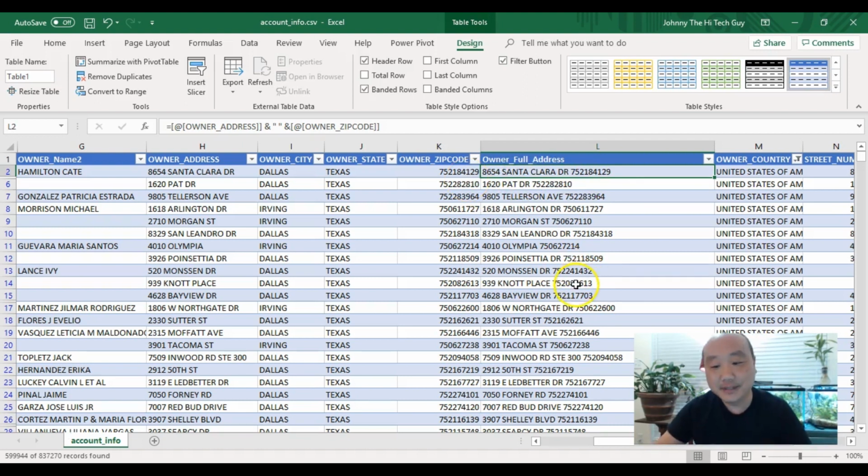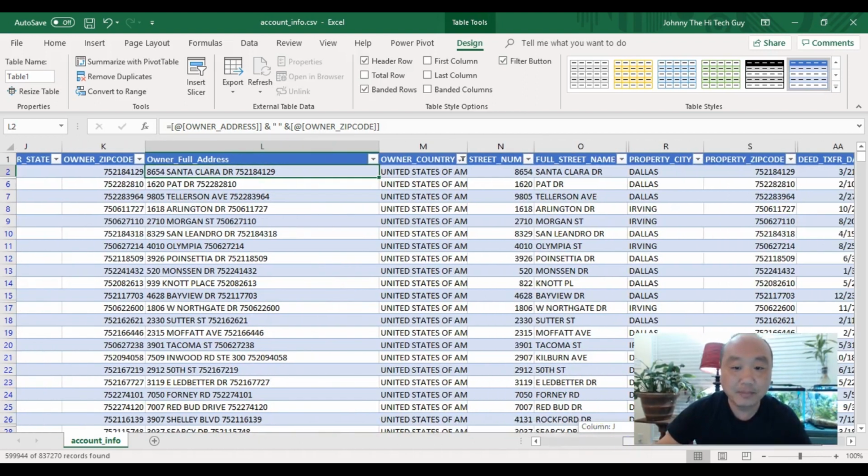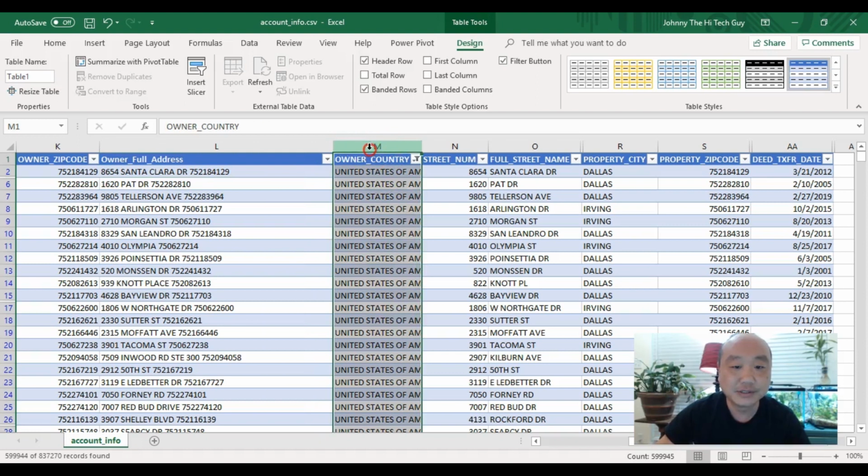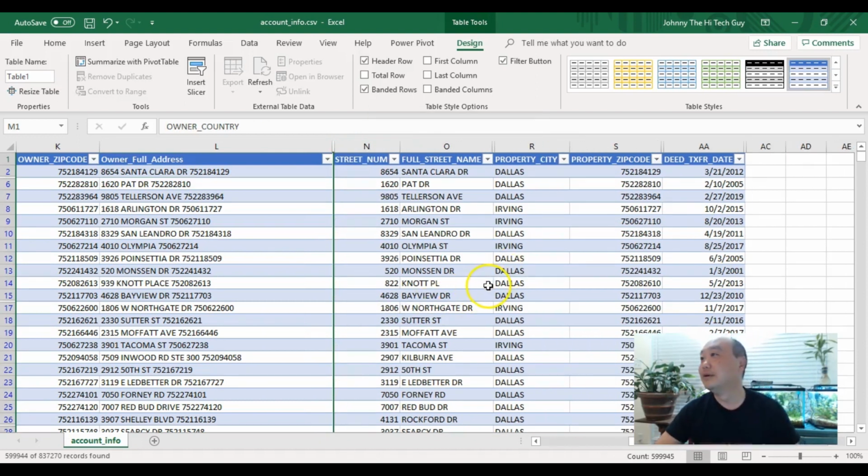We will do the same thing with the property full address. Let me hide this country column since we have filtered out the country. Wow, that's running pretty good, huh? Springtime in Texas, guys. We just had some hail, getting some massive rain.